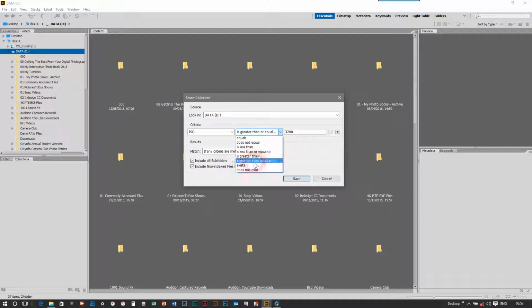So I'm going to say equals, does not equal, is greater than or equal to 3200. Again, we can just input there manually the ISO speed of the images. So I want to find throughout my entire drive any images that were taken at 3200 ISO or more.